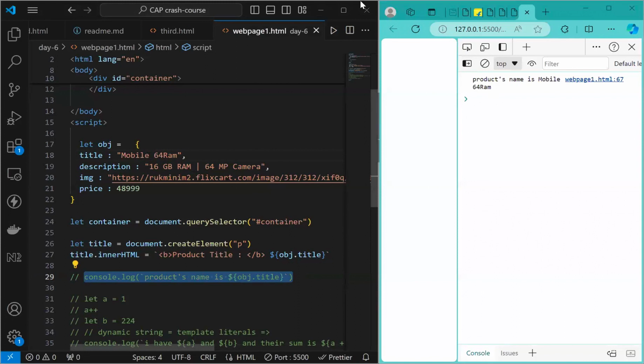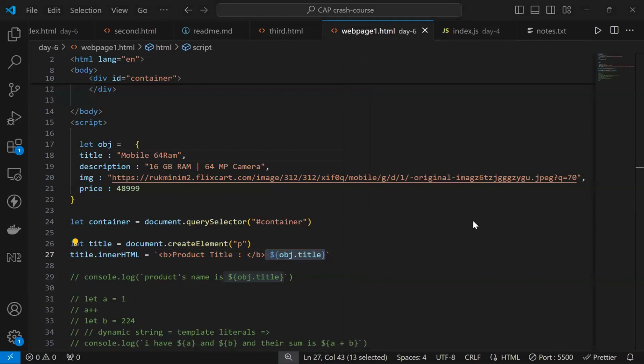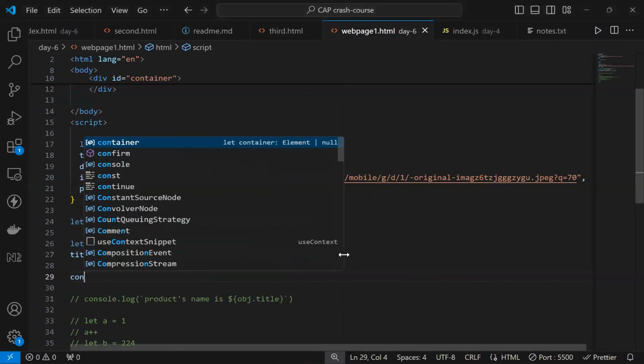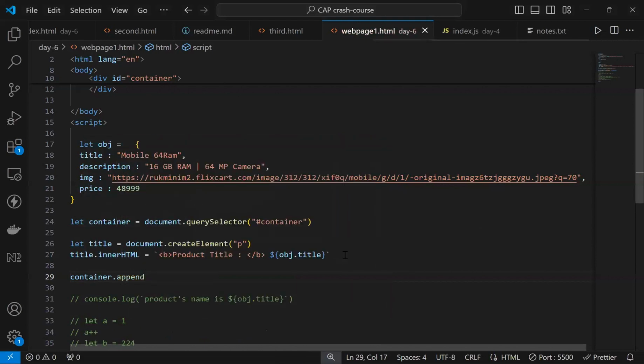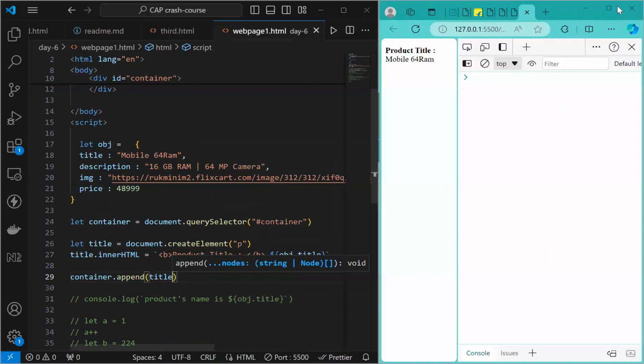So all we did was use the HTML feature which is inner HTML, and in it we added B and a normal p tag with obj.title. Clear? So now if I do container.append and write title, think that I will see that title.